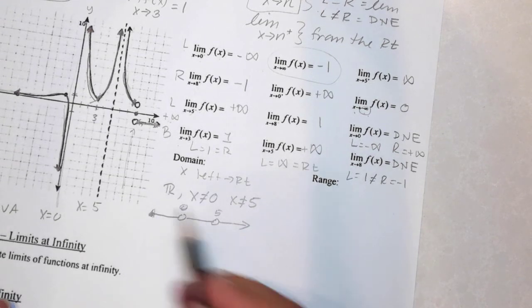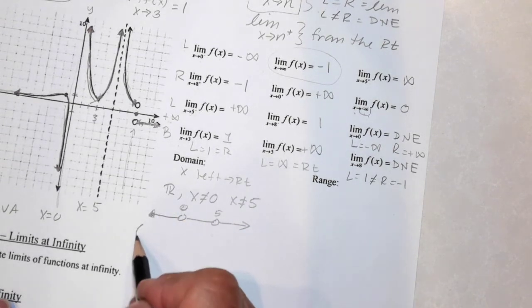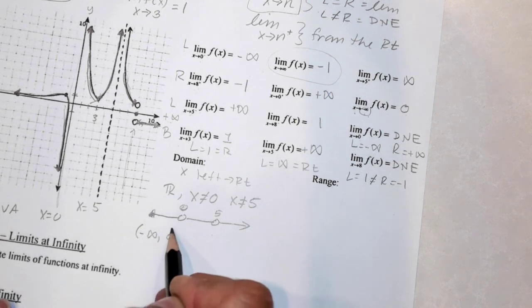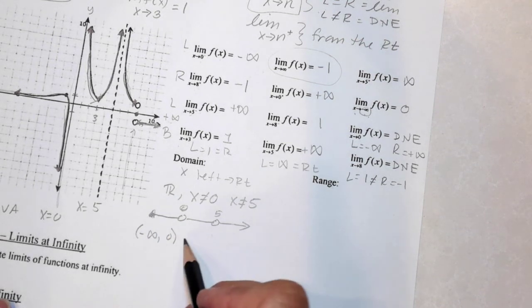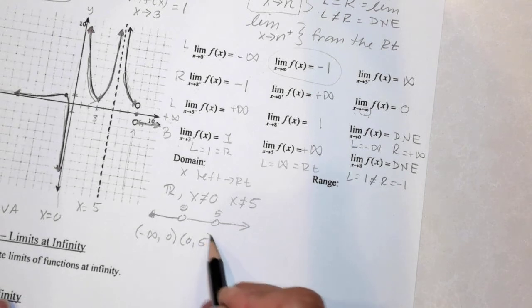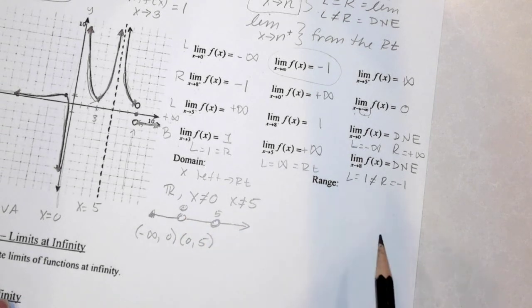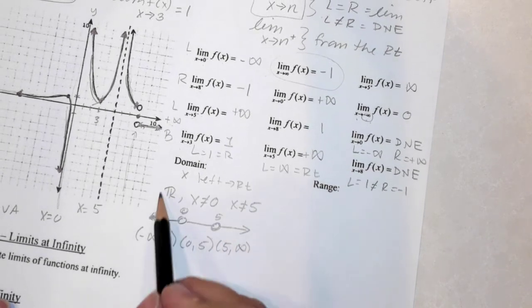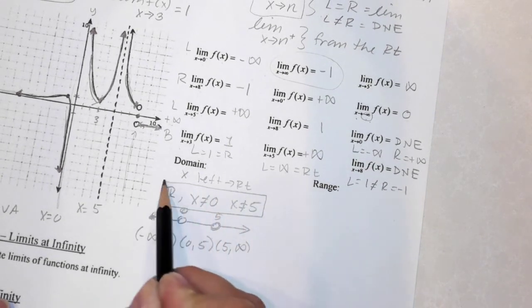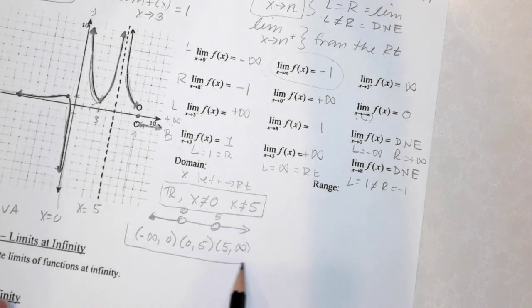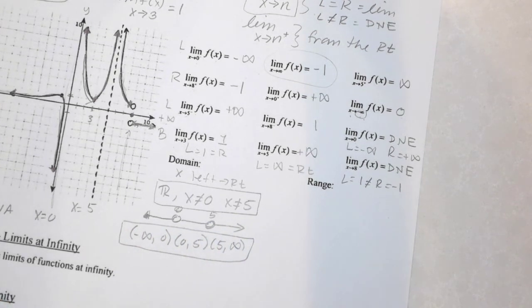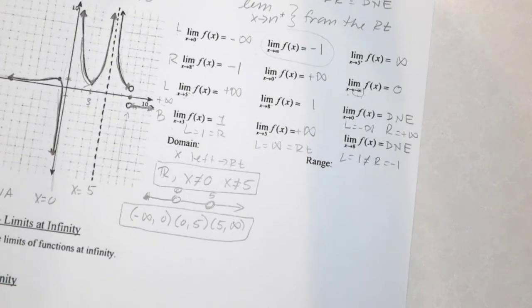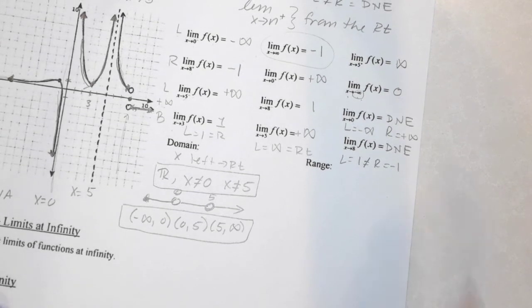And if you go back to fancy writing, we learned that as from -infinity to 0, not included. From 0 to 5, neither of those are included because you have to skip them. And then from 5 to infinity. So this is the algebra 2 way to write our domain. This would be the calculus way to write your domain. So you maybe want to practice that to feel more confident if you're going to go on in math.